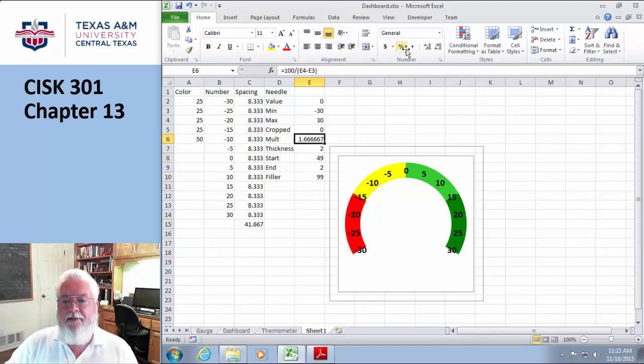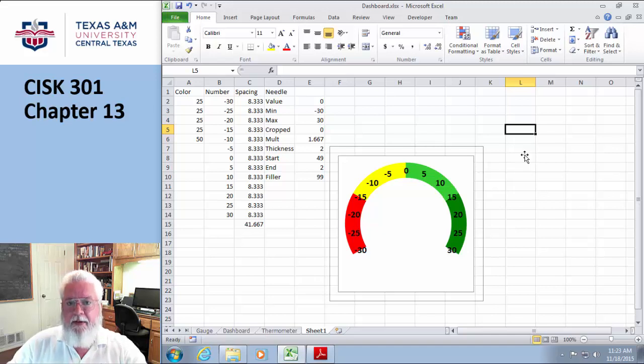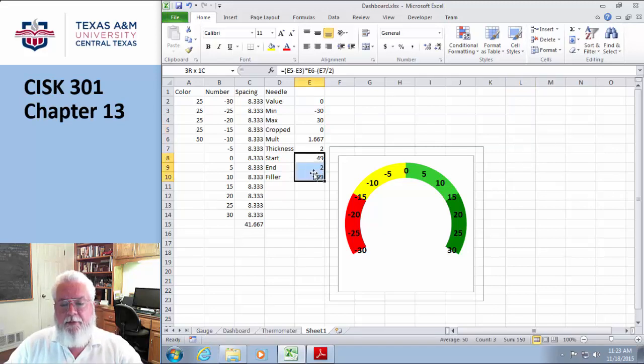Okay, now I know that was a little tedious, and maybe you've been paying attention, and maybe you stopped the video to make this make a little bit more sense. I don't know for sure. Okay, so now what I would do is a pie chart with just these pieces right here. Those are the only pieces. All the rest of that was just math that gets me to this point.